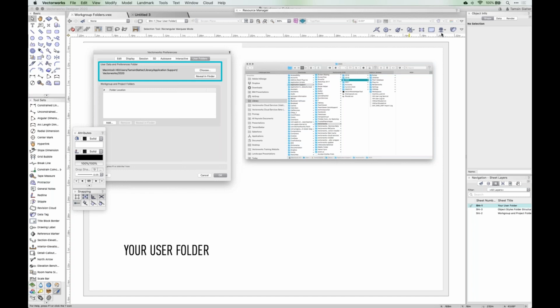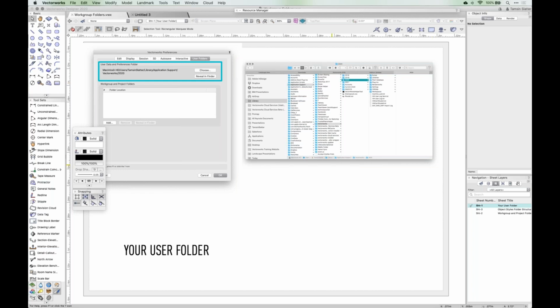So just taking all that excellent information Jonathan has given us about what you can do with all these things, one of the things that I've often found, as I said at the beginning, is that people are overthinking and finding this whole structure of the library quite scary. Essentially, a library is just a Vectorworks file that has stuff in it, and it's just stored in a folder on your hard drive, just like any other file on your computer. And it's a question of understanding where those library files are.